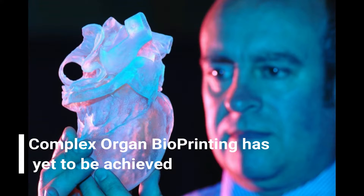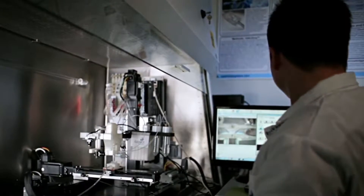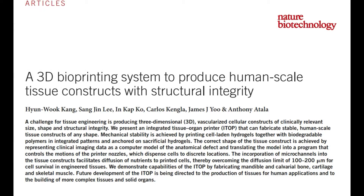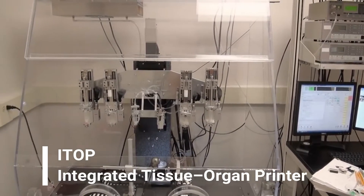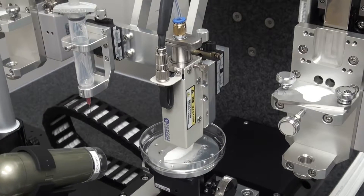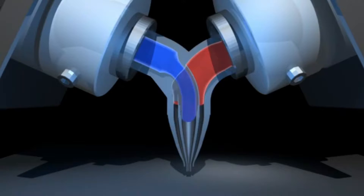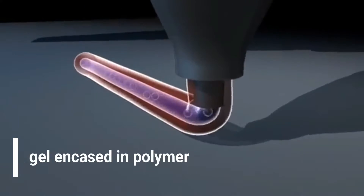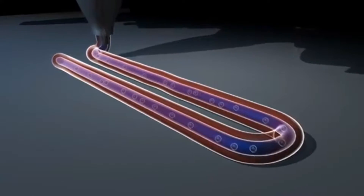Although creating complex organs such as a heart or a lung are beyond the reach of current technology, independent research groups around the world have been able to create simple constructs, such as an ear, with a commendable degree of success. Let's take a look at all the steps taken by Kang et al. to build an ear. This research group used an ITOP — meaning Integrated Tissue Organ Printer — to bioprint a human ear. ITOP is a specific class of extrusion bioprinters able to produce tissue constructs with structural integrity and complex architectures. It prints cell-embedded hydrogels in a sequence with a polymer to promote cell survival as well as growth and expansion, where the polymer serves as a scaffold providing the structural and architectural integrity that is needed.